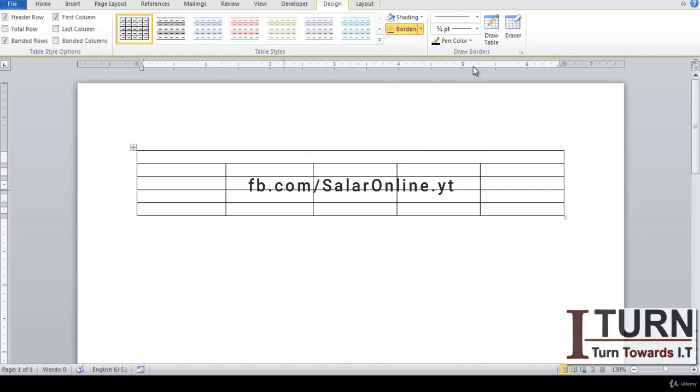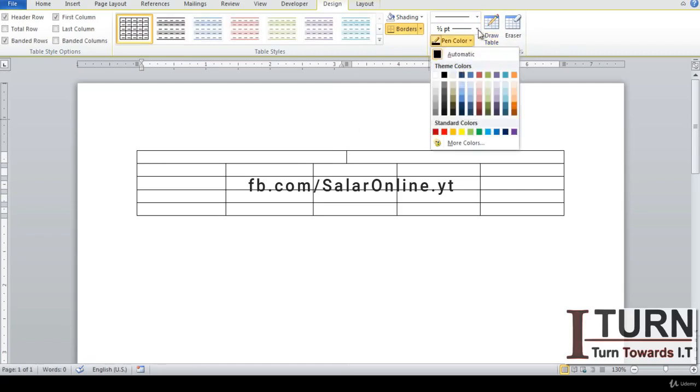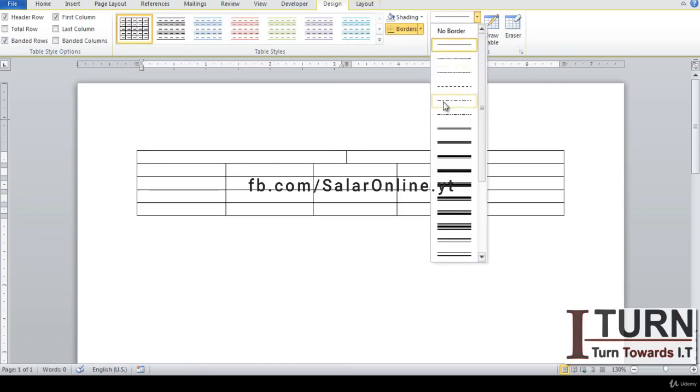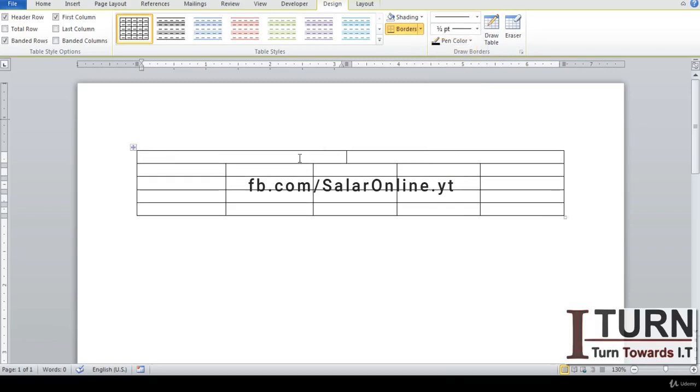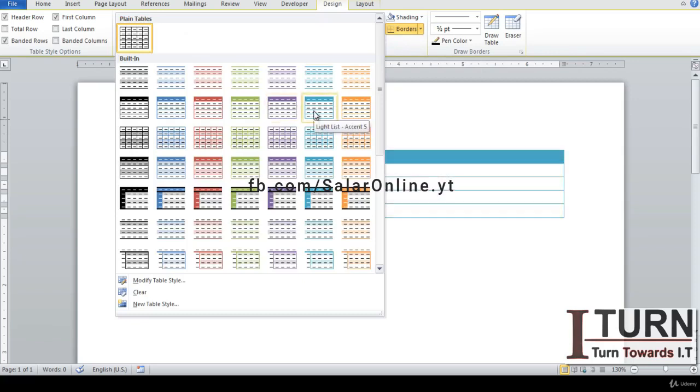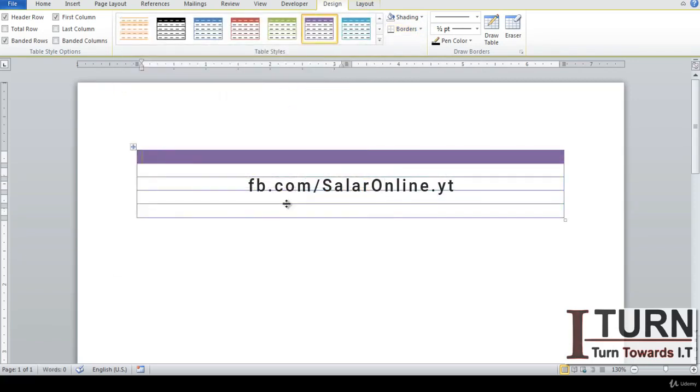And then if you want to draw anything according to your requirement, then go for Draw Table and draw whatever you want to draw. The pen color you can select from here, the pen width you can select from here, and the line type also you can select from here. There are shortcuts for how you want to create your table. Let's say once you have created a simple table, which is this one, go to Design and Table Styles, and there are many other table styles that you will get to see. Whatever option you want to select, you can do the selection of it.